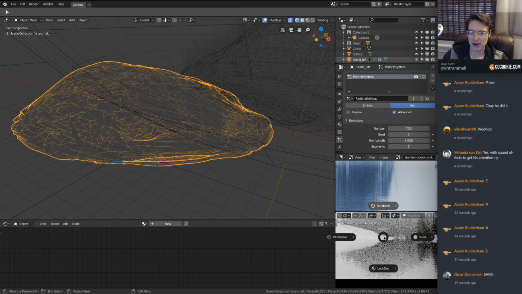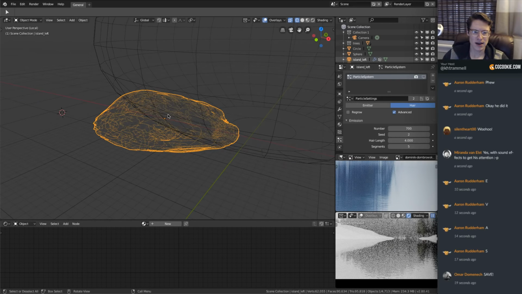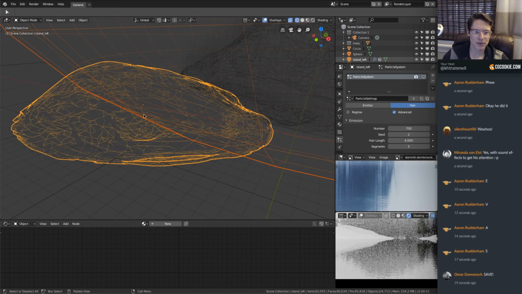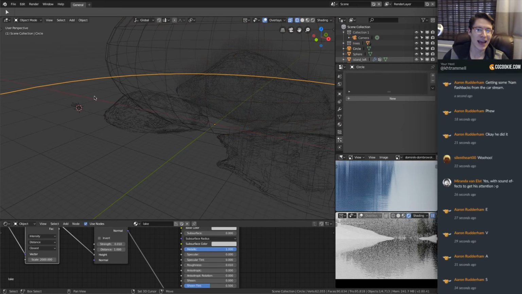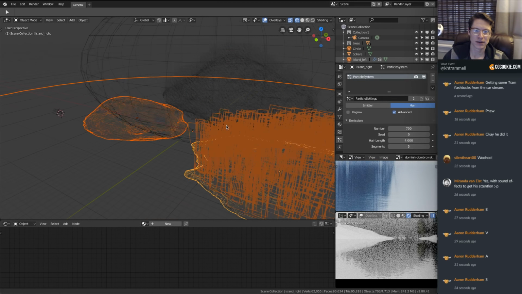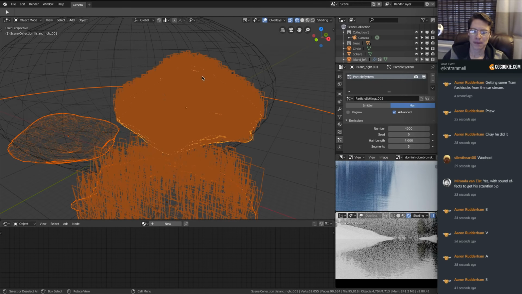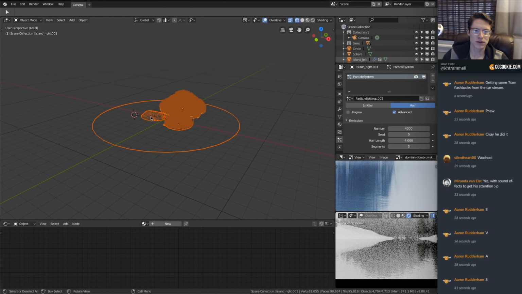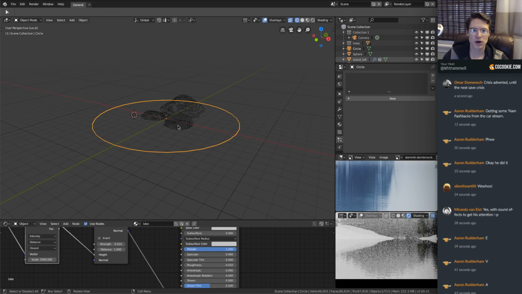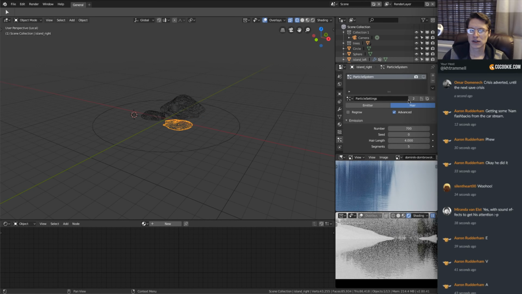Let me pause the rendering. I'm going to go into local view on the pond and the island. Maybe all three of the islands. I'm going to go into local view just to focus on them, and turn off the particle system for each one just to cut through some of the fat.